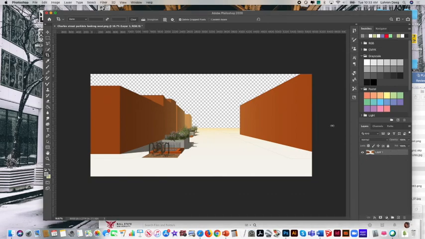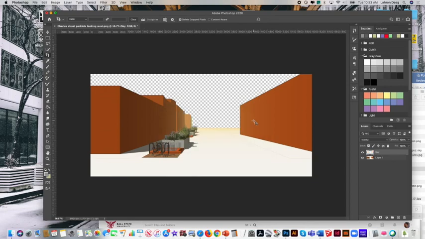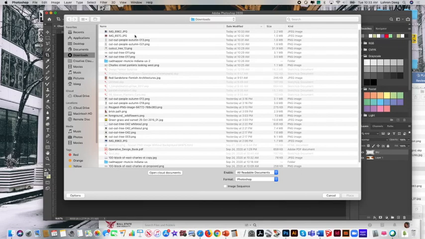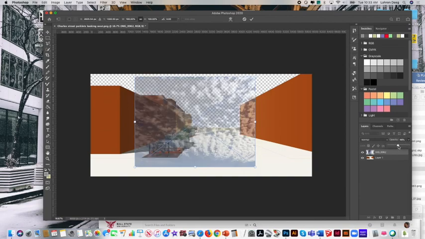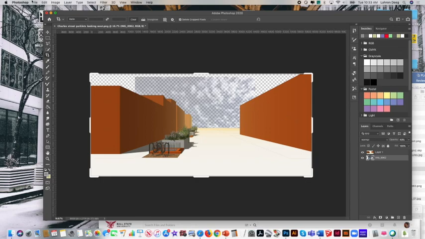So that's on its own layer. So I will bring in a sky. We'll call it sky. I'll place that new sky in the background. Could make the grass the sky. Okay. I'll change the opacity. I'll shift that all the way down. I'll send that down so the sky is not overwhelming things. I'll put it underneath. I'll tuck it underneath.